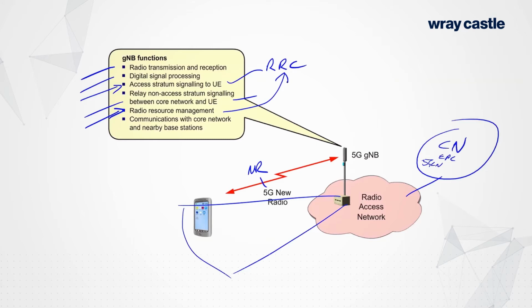as well. And this being a modern mobile network, the base station is able to communicate with its nearby base stations as well. So like we saw with LTE, where we had two base stations interconnected with what's called an X2 interface, we can do the same thing here for different reasons, not entirely different reasons, but some new reasons. But that interface, as we'll see, is referred to as the Xn interface. But the principle is the same.